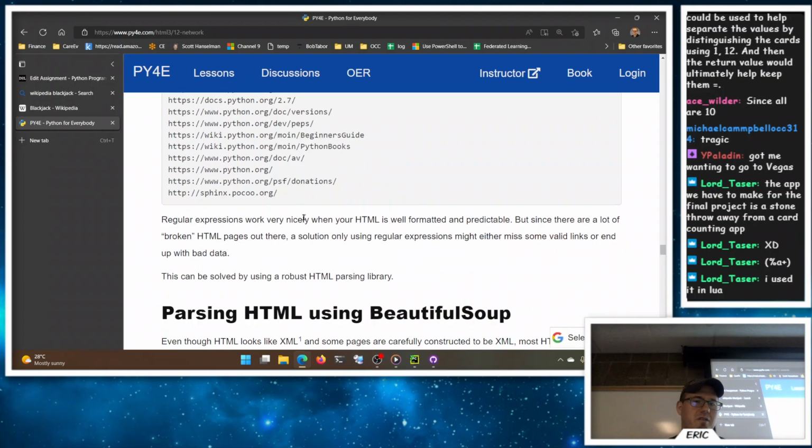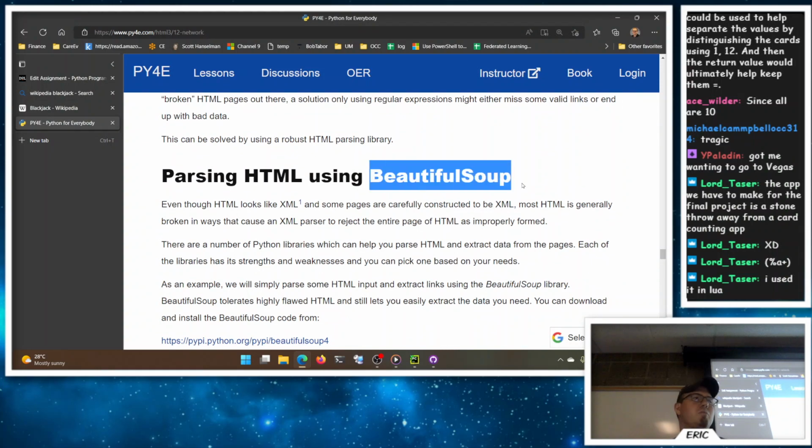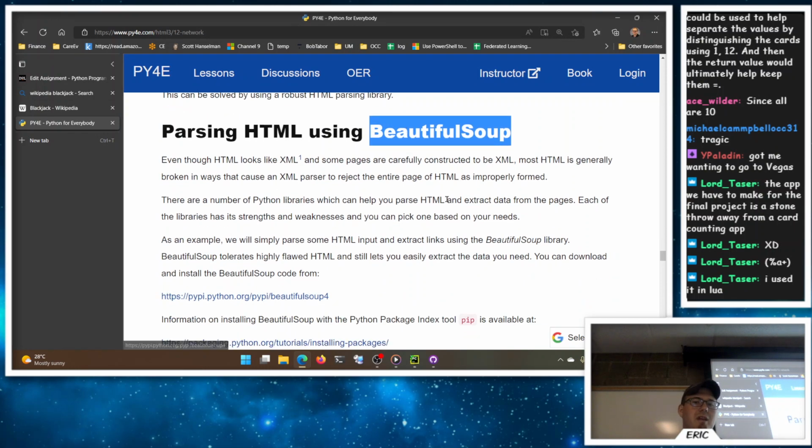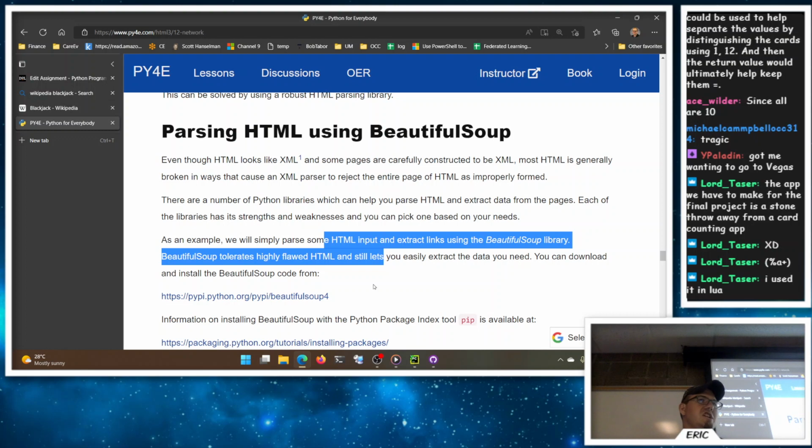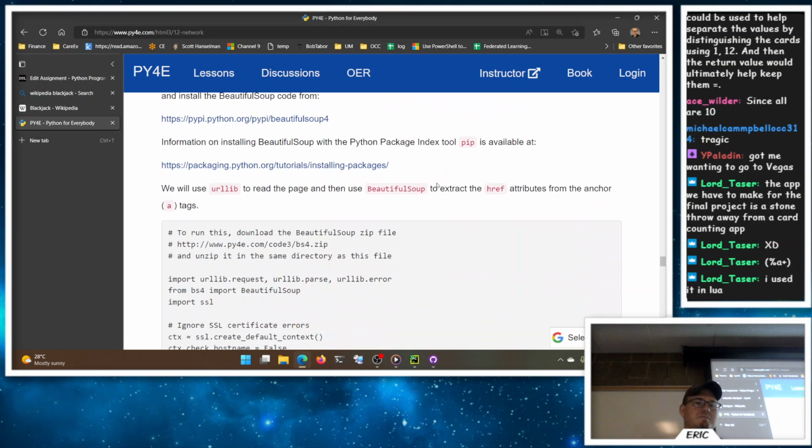Now, what's easier than doing all of that is Beautiful Soup. I don't know why it's called Soup, but Beautiful Soup is a library someone built and wrote, which lets you go and parse HTML directly. When you deal with modules that aren't installed, you have to go and install them yourself. Python came with a bunch of Python modules that were built into the language. Beautiful Soup is not built in, it's someone else's code, so you have to go get it.